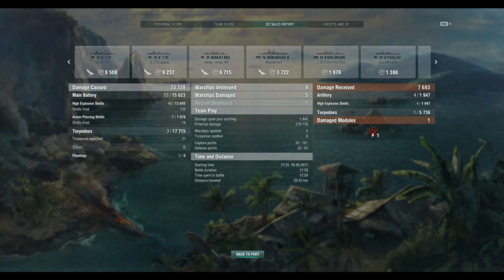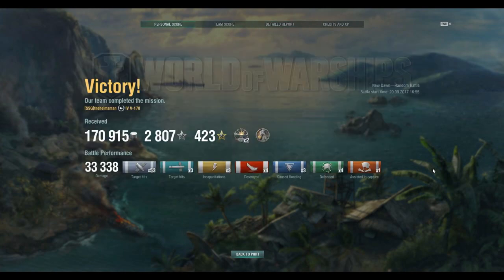Just barely missed out on getting the kill on that Izyaslav, unfortunately. But that's how the cookie crumbles. Pulled in quite a bit. And I actually don't have the credits and XP screenshots saved, I don't think, but yeah, not a bad outing in the V-170. Definitely one of my favorite tier 4 destroyers, and I seem to be gravitating more towards destroyers these days, especially with the battleship meta and cruiser meta being as campy and passive as it is, particularly at high tiers.